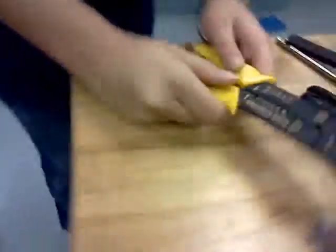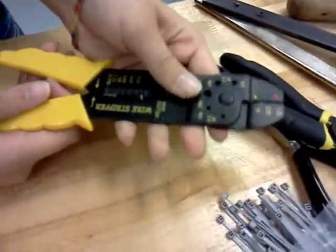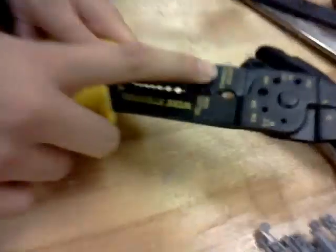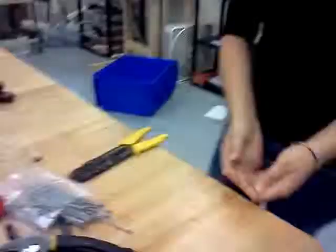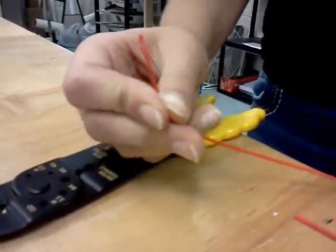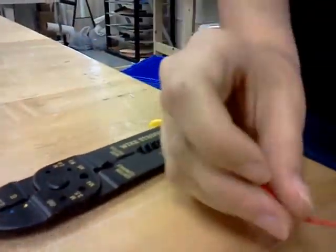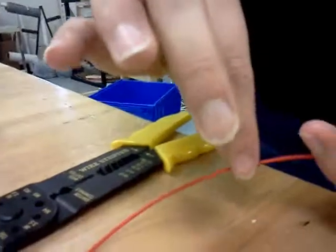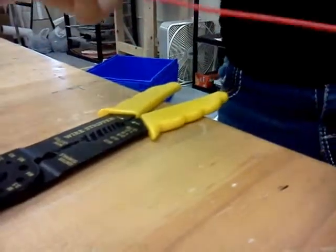Another thing that's going to be important is to have a wire stripper. There are many different types of wire strippers that you can get. This one happens to have a wire cutter, a wire stripper, and a wire crimper all in one, but you can get each of those tools separately. What I'll be using for FTC here is a 22 gauge wire. Just remember about wire: as the number goes up, your wire gets thinner — the circumference decreases. So 14 gauge wire is thicker than 22 gauge, and 10 gauge is even thicker, but 23 gauge wire is thinner.